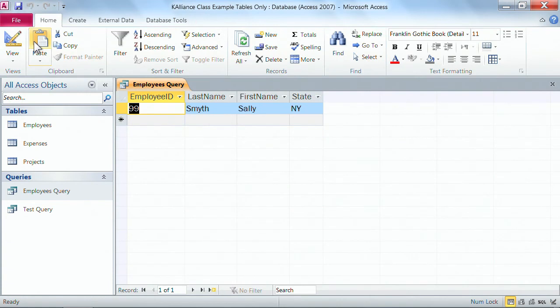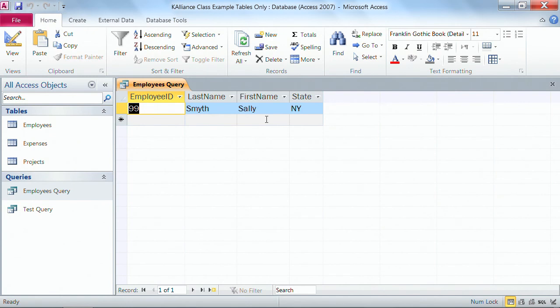Let's see what we get. And there we have it. We get Sally, S-A-L-L-Y, a five character name. It starts with an S and then four characters after that S. So as you're using your wild cards, you can remember that an asterisk will give you anything and everything, and a question mark will only contain exactly the length that you have typed in.